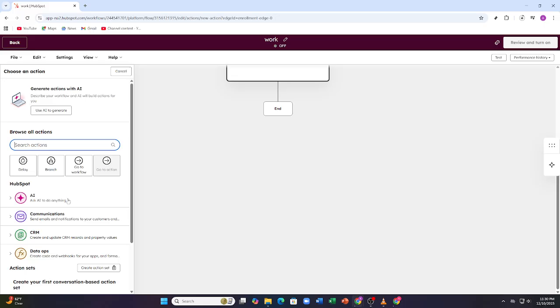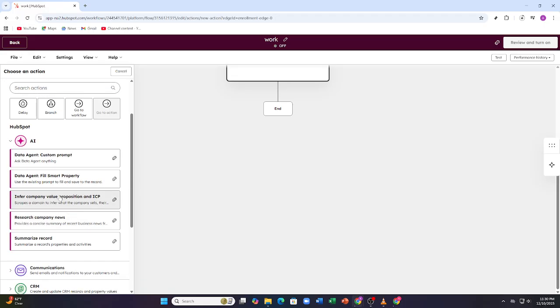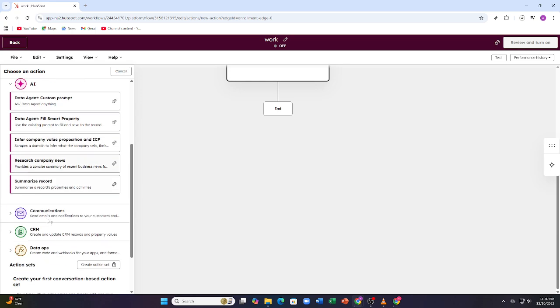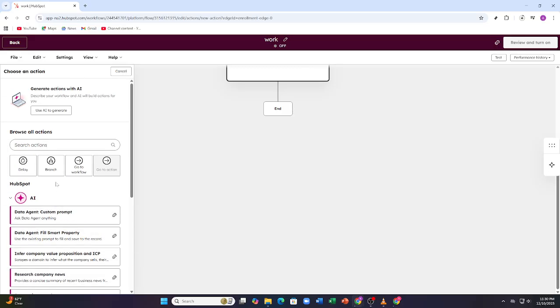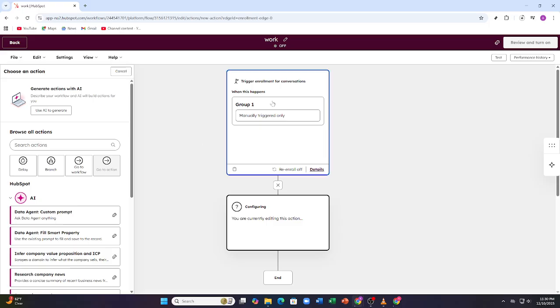As you stack multiple actions together, your workflow becomes a complete automation system that can manage contacts, deals, communication, and follow-ups without manual work. And that's it. That's how to choose workflow actions in HubSpot using the 2026 setup. Once you understand these actions, you can fully automate your sales, marketing, and service processes with confidence.